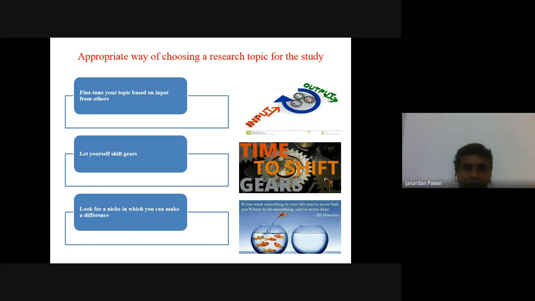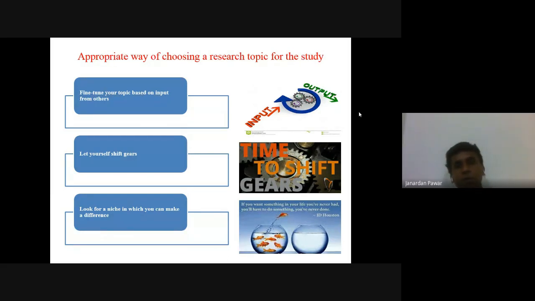This one is the last sentence. And try to be unique. If you look at the picture, you can also see pictures are selected by considering n number of things. When we try to do something new, we try to do something unique. And if you want to be unique, you should be a little bit different. You should come out of the group, and then only you can make something unique. And you need to take efforts accordingly.